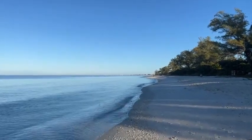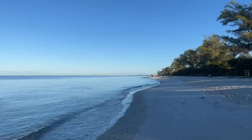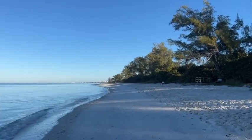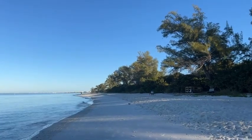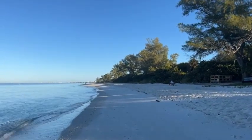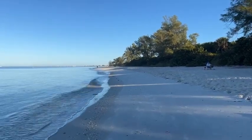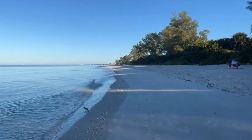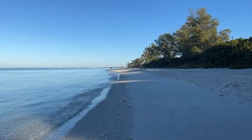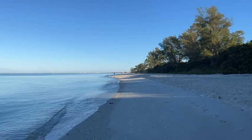I love that people comment on here and say good morning. I mean, that's what this is all about, the social aspect. It's not to promote tourism. It just happens to do that along the way, promoting our beautiful parks and beaches. But the main reason for these walks is to get everyone together in the morning, get you away from all the other nonsense on social media, and hopefully make some new friends. There have been some awesome friendships made over the years that started right here during these beach walks. Not just online friendships, I mean personal, where people have met face to face. So cool.